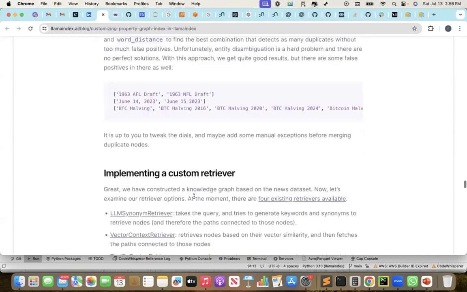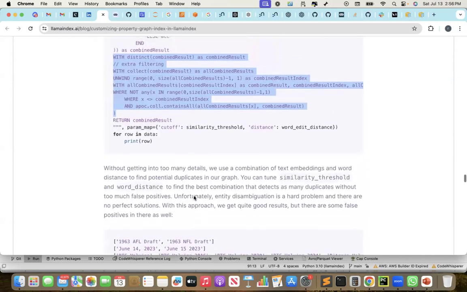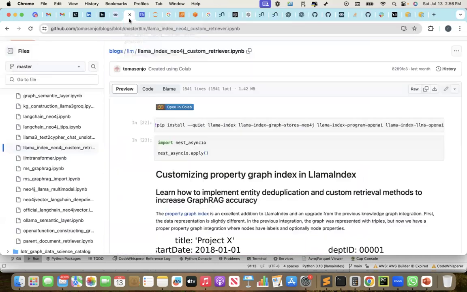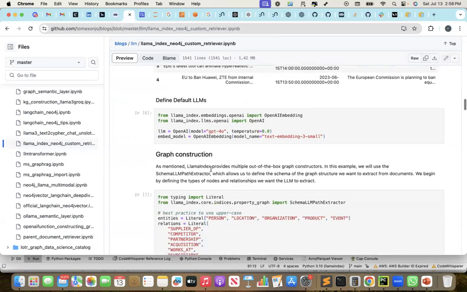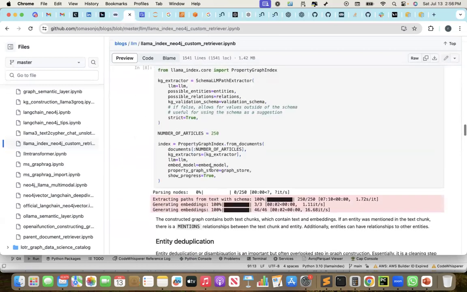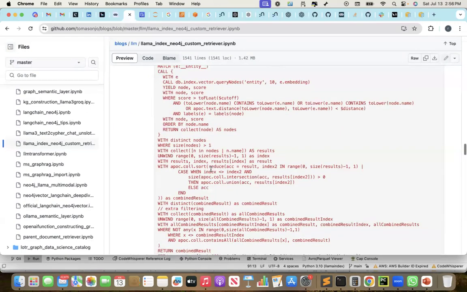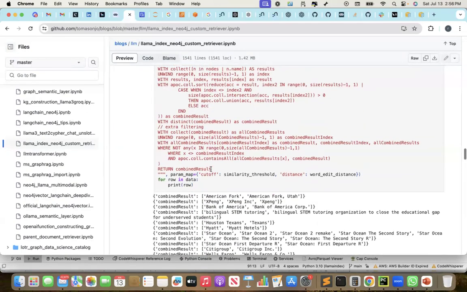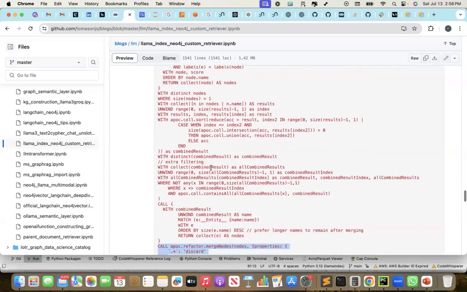And finally, they don't show it here. If I go to the code on GitHub, finally, they merge the nodes. The last part of the code is here, so let me go here.